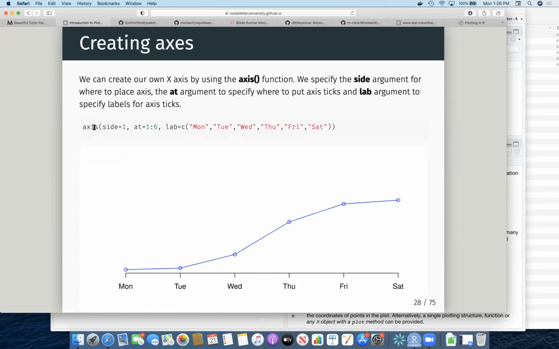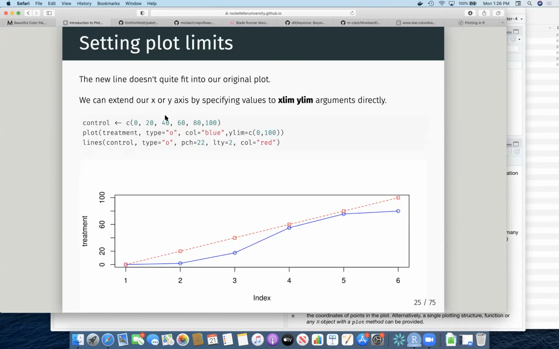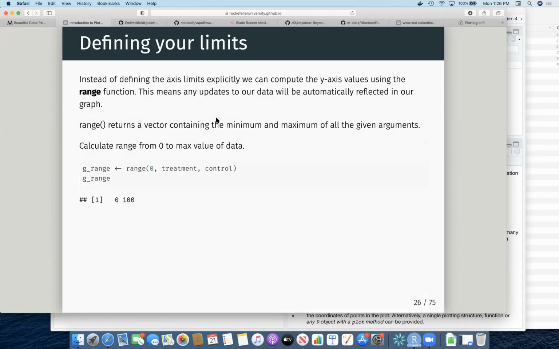And we can specify our own axes to the plot by using the axis function. We tell it which side of the plot to be on. So I think it's 1, 2, 3, 4. So we say 1. And we tell it at what points we want it to make these ticks. Well, we know that our index was running from 1, 2, 3, 4, 5, 6.